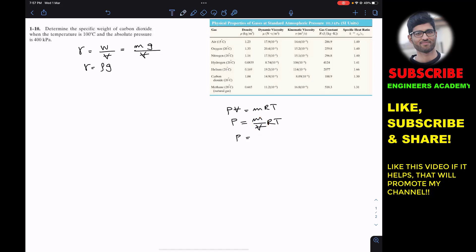Now we are given the pressure 400 kilopascal and the temperature. In the ideal gas equation we always need to use temperature in Kelvin, so the pressure is 400 kilopascal, which is 400 times 10 to the power 3 Pascals. We are required to find the density at this particular temperature and pressure.